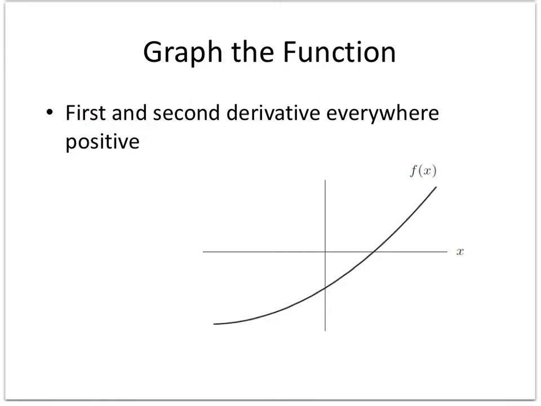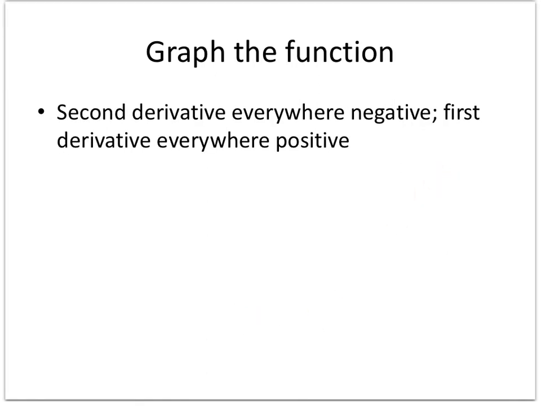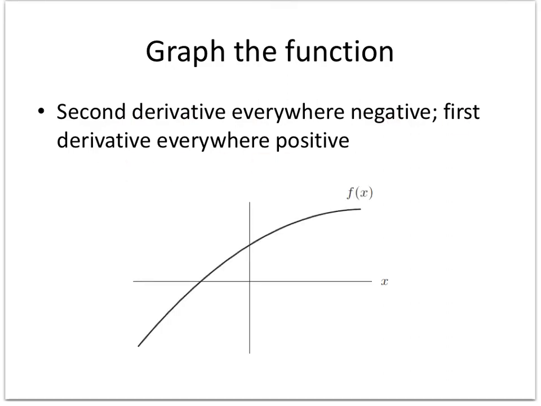All right, so again, first derivative positive, second derivative positive, concave up. If I look at the second derivative everywhere negative and the first derivative positive, it's still increasing, but it's going concave down. You might argue that eventually it looks like it's going to start to turn, but we're just saying this section right here, this would be an example where the first derivative is positive, it's increasing, and the second derivative is negative because it's going concave down.